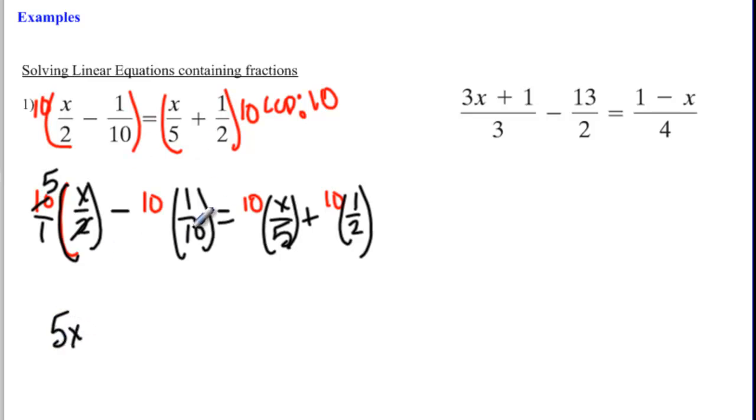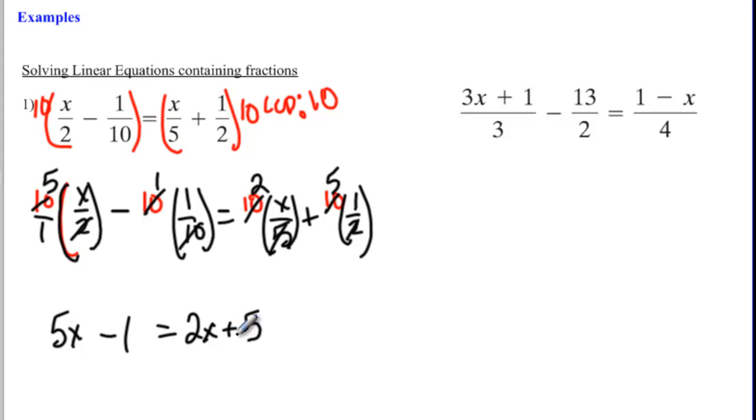For the second part, 10 goes into 10 once, 10 goes into 10 once. I'm just left with a 1, so minus 1, because again, whenever things go completely away through multiplication and division, you're left with a 1. All right, and then 10 times x over 5. 5 goes into 5 one time, 5 goes into 10 two times, so we've got 2x. And the 10 and the 2, 2 goes into 2 once, 2 goes into 10 5 times, so plus 5.